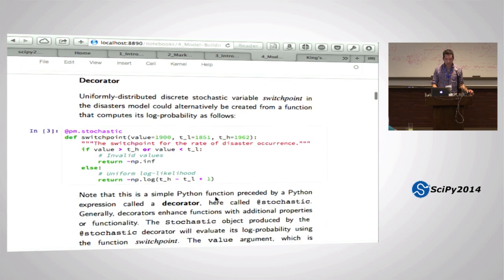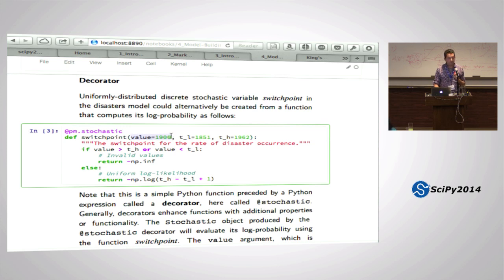And so the other way is to use the decorator. So we saw the deterministic decorator. Well, there's also a stochastic decorator. And a stochastic can be used to wrap arbitrary stochastic nodes. All that's got to happen, it's got to have two things. It's a regular Python function, except it has to have a value argument, which gets turned into an attribute, and it's got to return the log probability of something. Okay? It's up to you. You can screw it up all on your own after that. But as long as it's got those two things, PyMC will work with it.